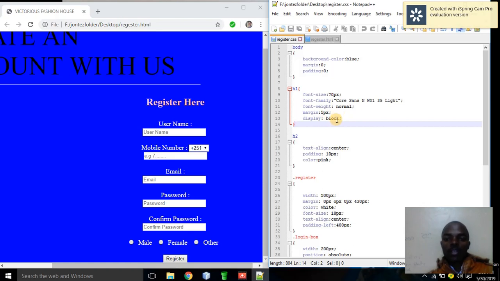Then display, I used the block type. Then heading 2, text align, put it to be center, the padding to be 10 px, then color is pink.